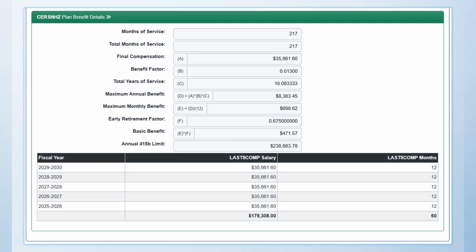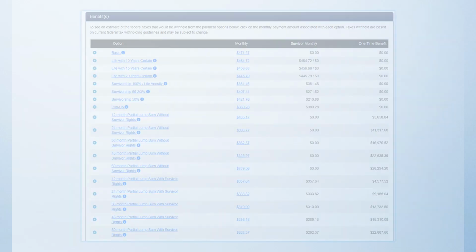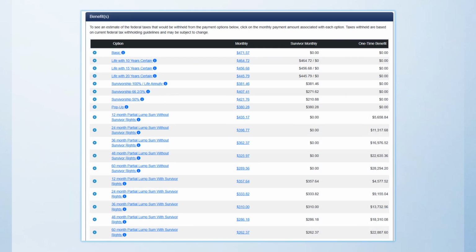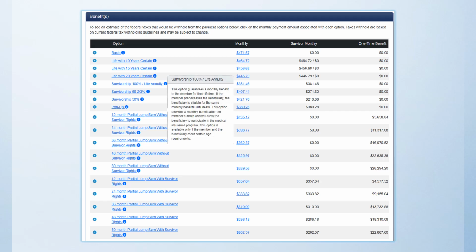Next, hidden behind a green collapsible bar is the math that is used to determine your monthly benefit. This will show all of the numbers and the formula that is used to determine your benefit based on your tier, system, and plan. Last, you'll see your monthly payment options based on all the information from the previous tabs. The options shown are based on several factors, including your age, your beneficiary's age in relationship to you, and if you had entered information in the age 62 Social Security field. If you click on the icon next to the payment option, a description of the payment will display.